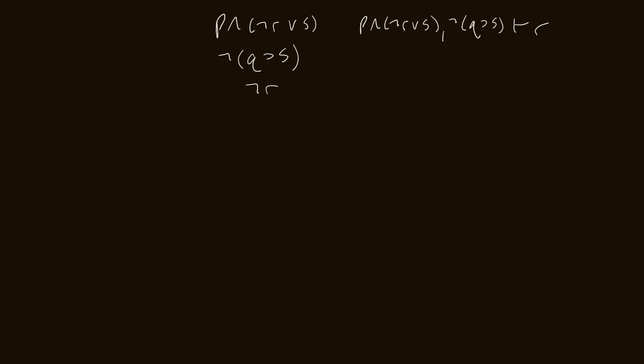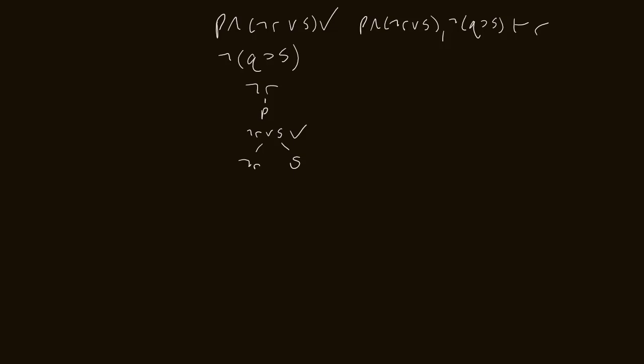So let's start with our tree. The first thing we could do is, right at the top, we have a conjunction, so let's deal with that. So the top of our tree will be P and not R or S. So there we go. We've used that, we're done with it. Now, what's the next thing we can do? Well, I'm going to split our not R or S into two different paths. Let's make this not R and S. So there we go, we're done with that.